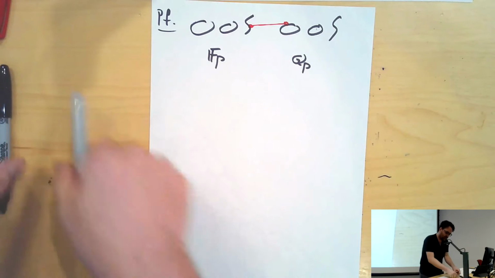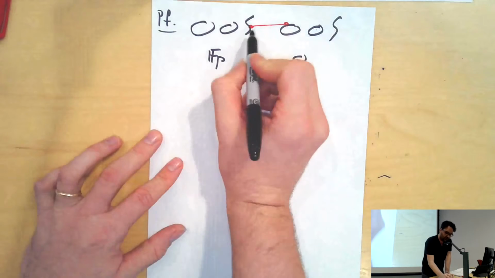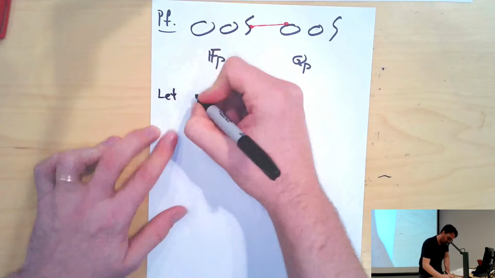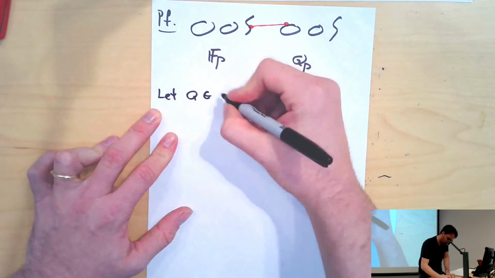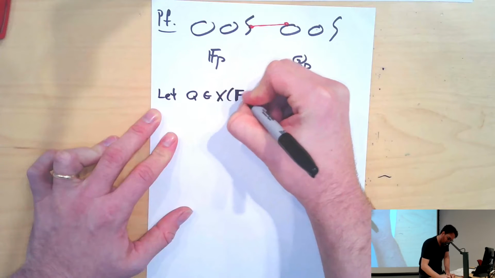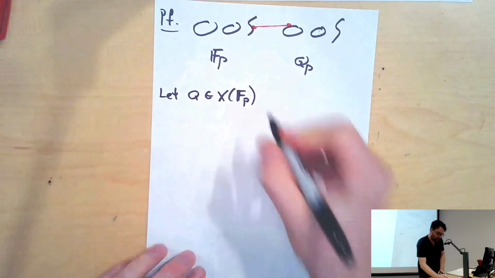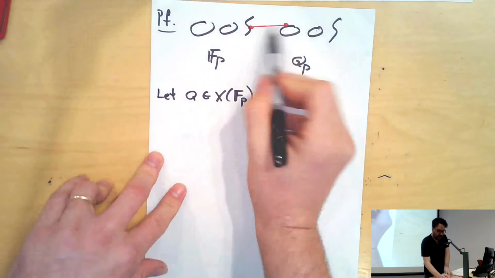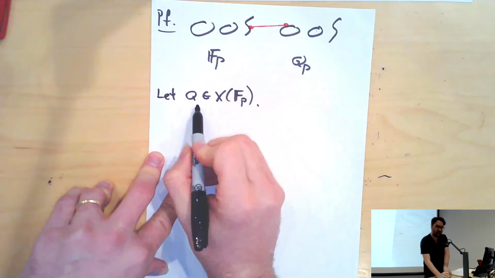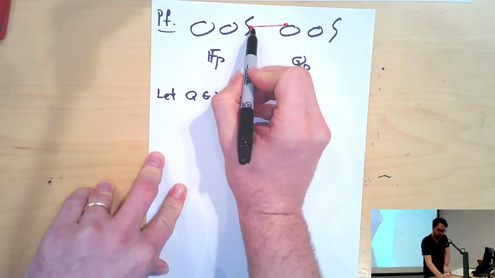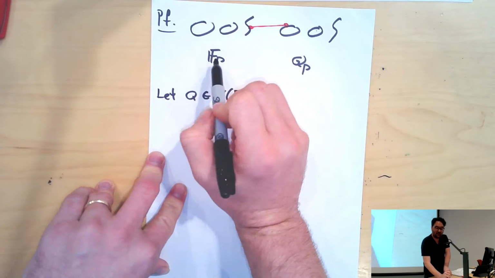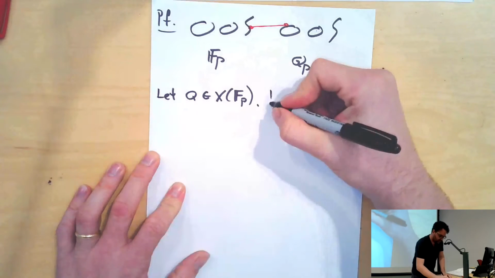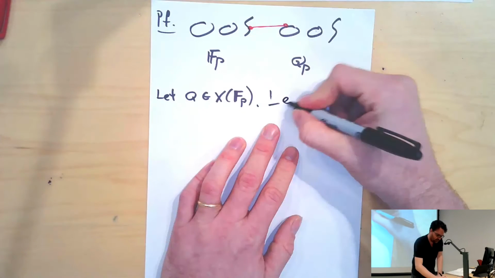So the first step is to break our analysis into residue classes. So let Q be a point in X of FP. Again, step 1 is to calculate an upper bound on the number of rational points which reduce to a fixed Q, and then to sum that bound over all of the FP points of X. Great, so let this be Q, and then fix an annihilating differential.